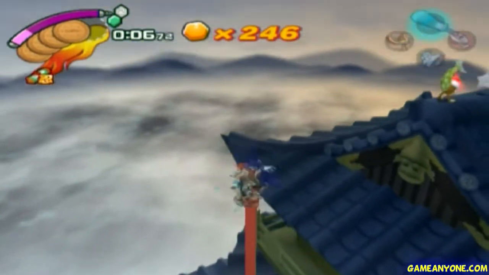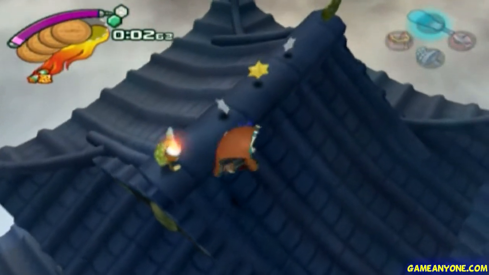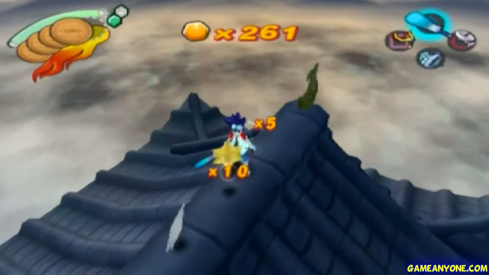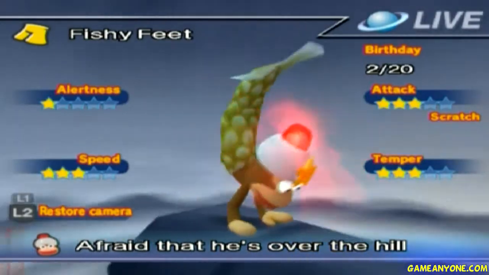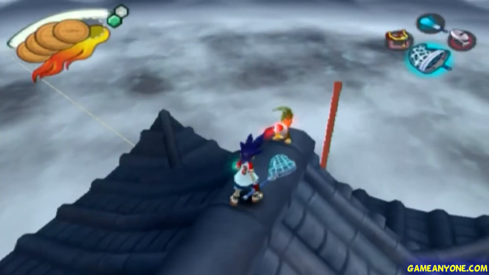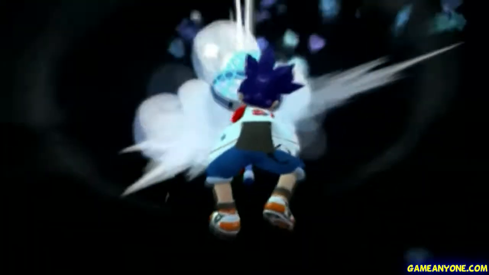Oh, the mermonkey. Oh, hey, I know what they're doing for this. They're doing the koi fish on the top of the castle. I didn't realize. Right, let's... Here we go. And... I'm actually curious. What's your name? Fishy Feet. Afraid he's over the hill. Huh. Well, monkey... Let's end off this episode with Monkey!